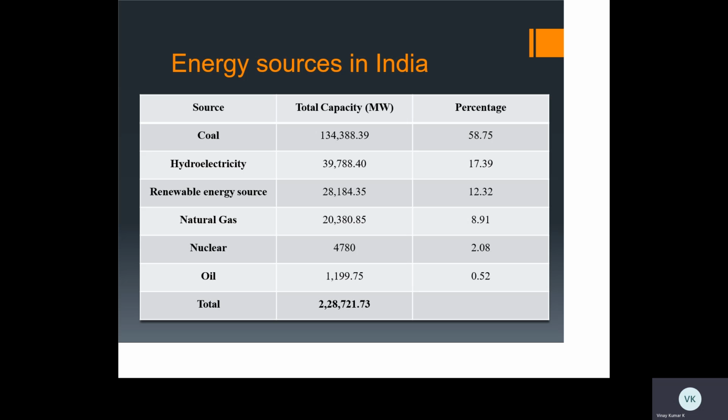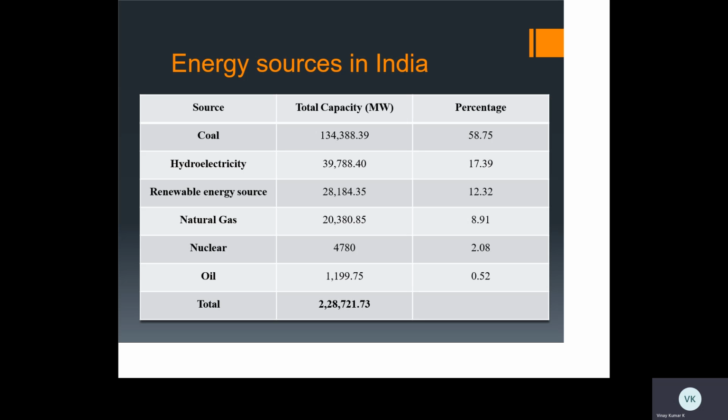And this is the scenario for energy sources in India. Of the total capacity, coal normally covers the major percentage. That is, we get the major part of our power from the coal industries. Followed by that is hydroelectricity, from hydel power plants. The renewable energy sources, which include everything: tidal, geothermal, biomass, solar PVs, windmills, and so on, are about 12%. This data is nearly 10 years old, but now it is drastically increasing. Renewable energy sources are covering the major part now, because of government policies.